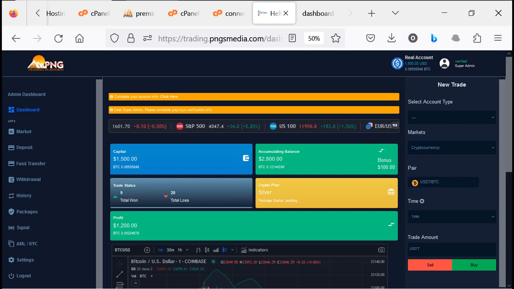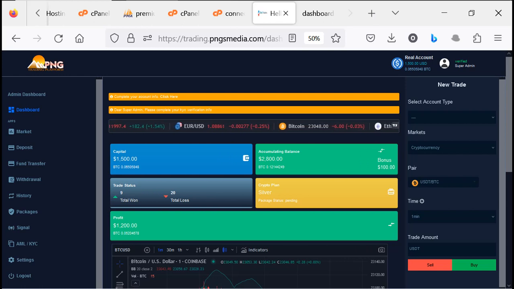So the admin needs to have a user experience also, so that they can understand the experiences of the user too. Hopefully that explains why the admin has a user's dashboard.